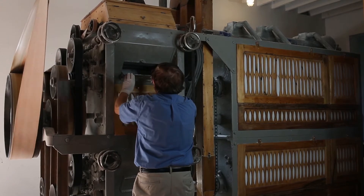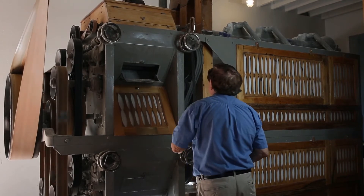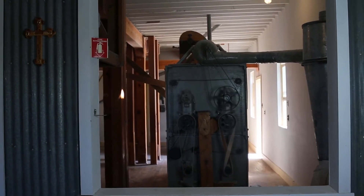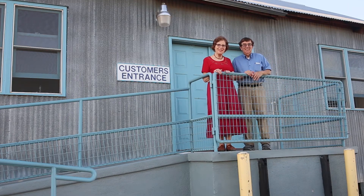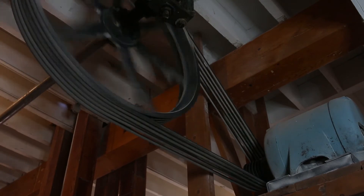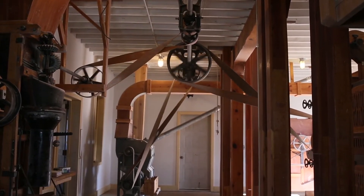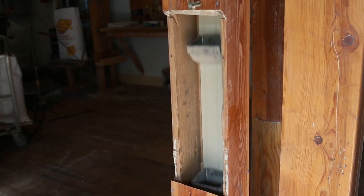The key to my milling success is this 20th century milling machine built in the 1920s in the agricultural midwest. It has a classic American mix of wood cabinetry with metal parts. My wife Kathy and I rely on this antique mill equipment to make specialty mixes and natural flour for sale under the Valencia brand. Another feature of our old mill is the overhead line shaft driven by a single motor that conveniently connects by belts to all the mill room equipment, including grain cleaners, bucket elevators, and the 1917 flour packer.